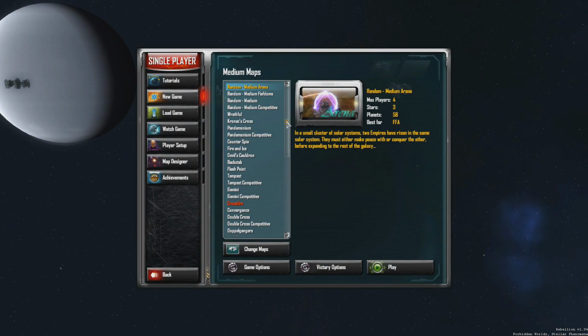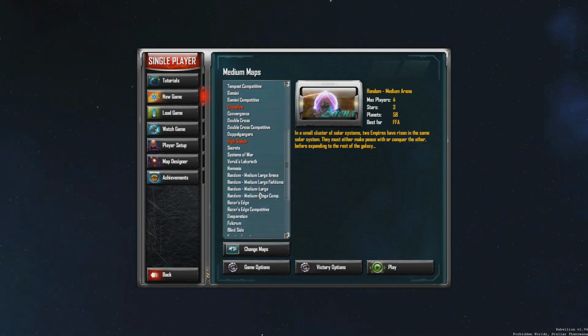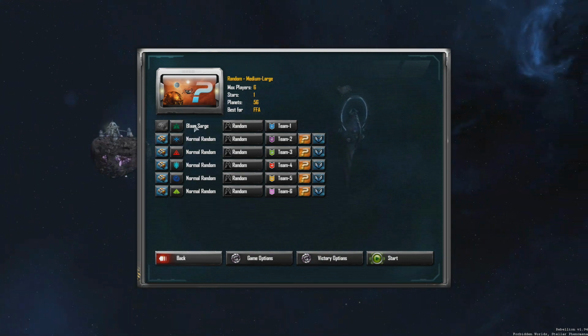All right, so let's get started, shall we? We're going to play on a medium-sized map. Let's do medium-large. That's what we did last time, actually. So, yeah, let's do that. That's what we're going to do. So, like I said before, we're going to be playing as the Advent.